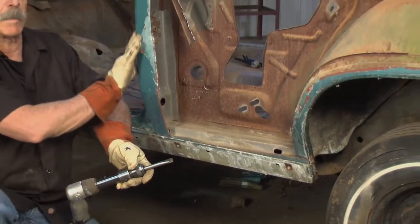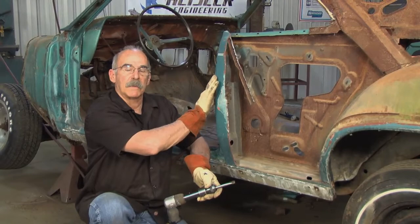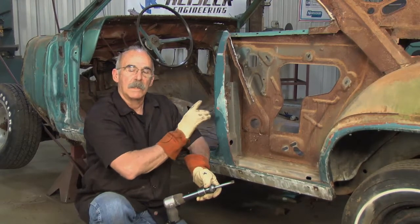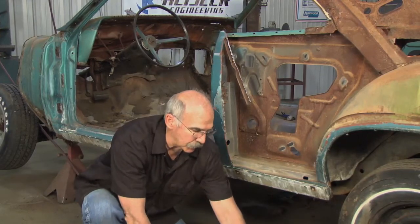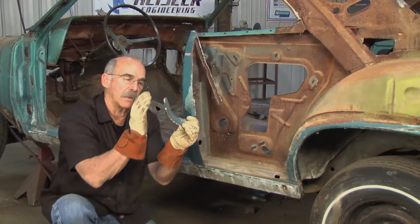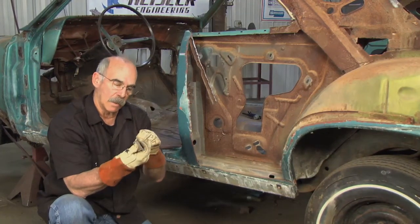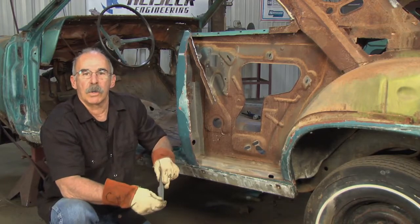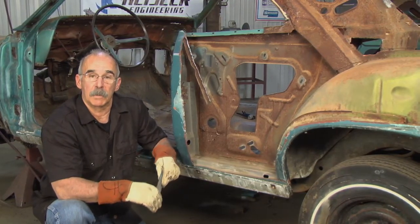The quarter panel comes around the door jamb area again. I can't just come in here and start taking this metal off until I cut enough metal away to come into a single plane. A single plane will bend, I can chip over. If you leave a flange in there, it's going to be so hard to lift the metal off the spot weld you won't be able to do it — you'll tear stuff up.